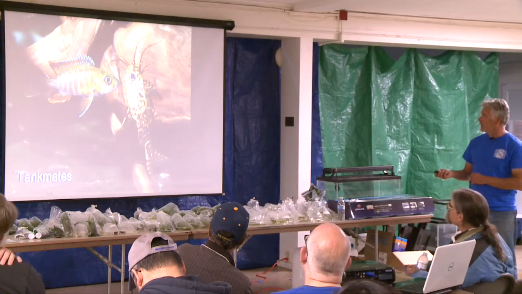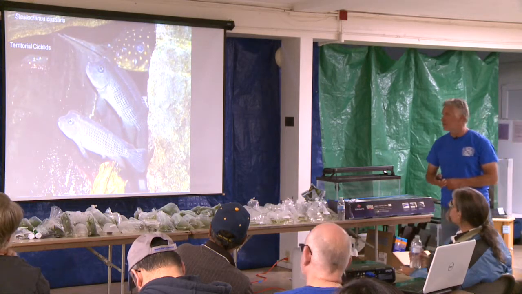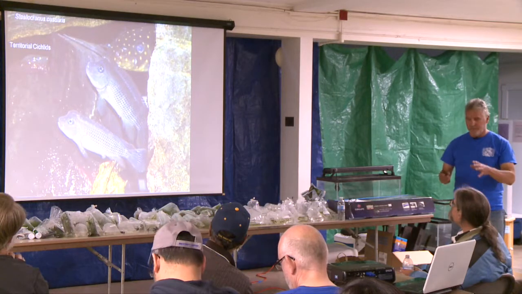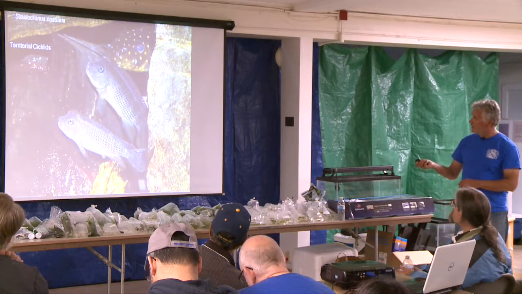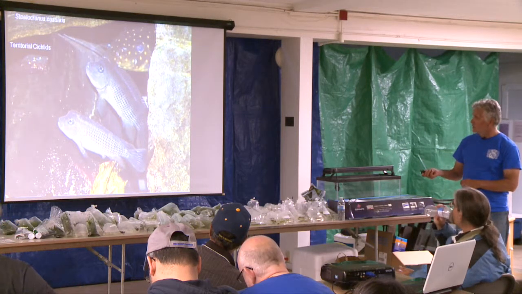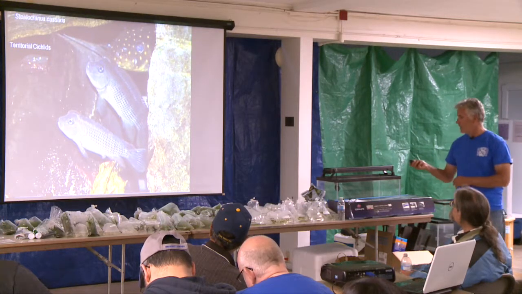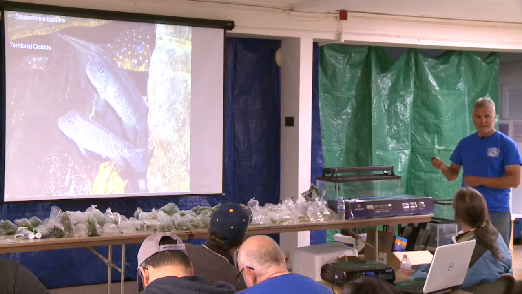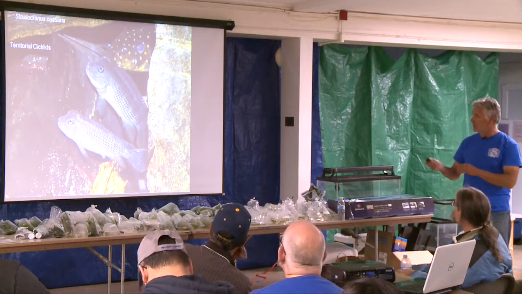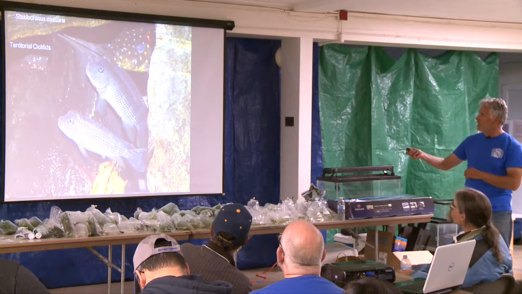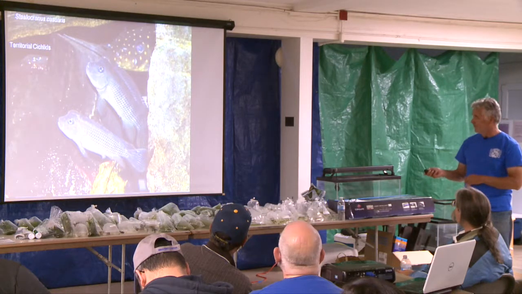Tank mates for Synodontis. With cichlids, if you're going to add cichlids to Synodontis, don't add territorial cichlids, because they'll be fighting over the same caves and stuff like that. Like here I had these Steatocranus, blockhead cichlids, spawning down in the rocks here, and this Angelicus was trying to get at them. By the next day, they had 6 Angelicus pushed against the glass on the far side of the tank. These guys would bring their babies around, and the babies would be swimming all around an Angelicus, and they wouldn't touch them. They were just scared of them.